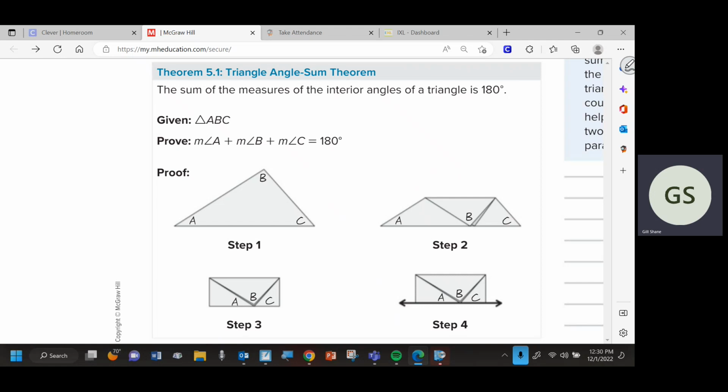We actually skipped an entire chapter, an entire module. It was on stuff we had kind of already done when we did transformations, like rotations, reflections, translations, all that stuff. They come back and they do that again, and they add one called a dilation. At some point, we'll squeeze dilation in. So if I don't get a chance to come back, you've done most of it.